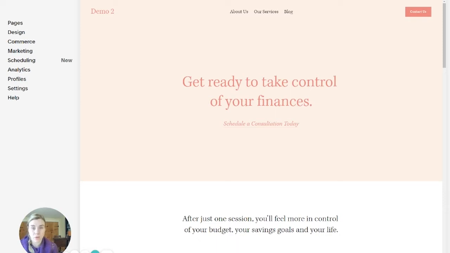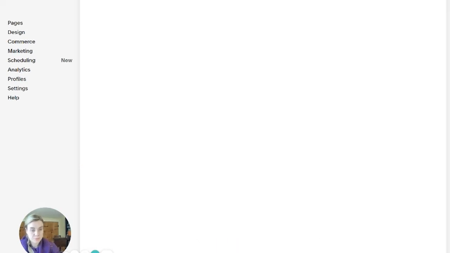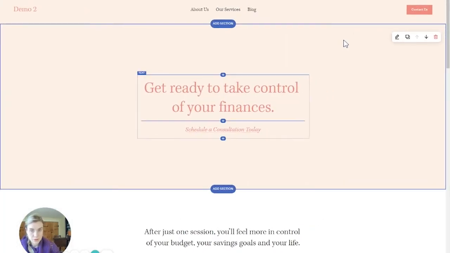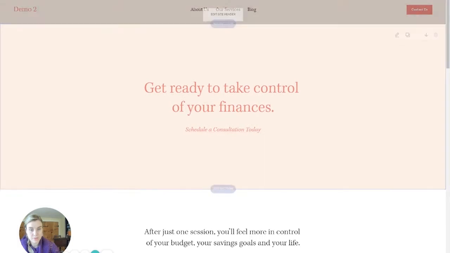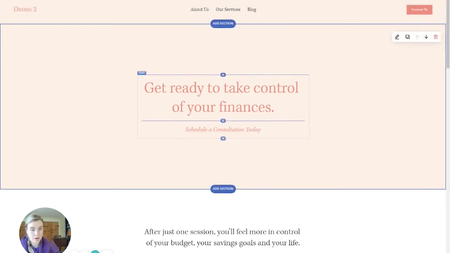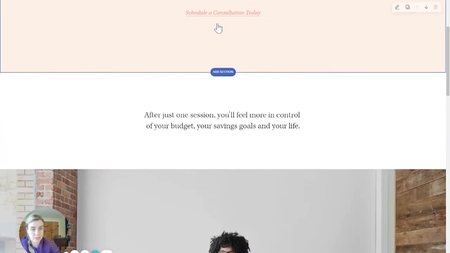But as a basic overview, if we're on a page, you hit edit in that top left corner. So in case that was quick, right here, edit. And then what we have is edit your site header. So if you do want to get in here and change how this looks, you would do that here. Otherwise, we see we have individual sections.